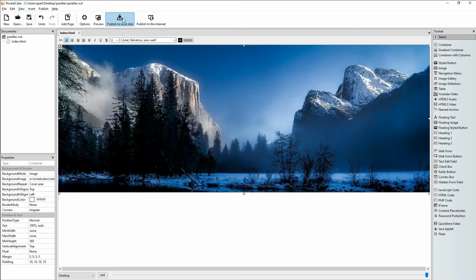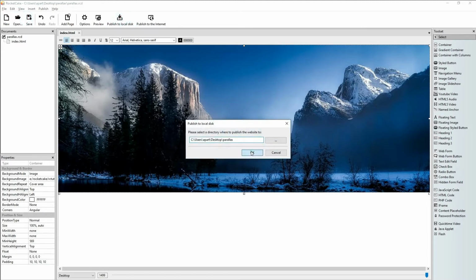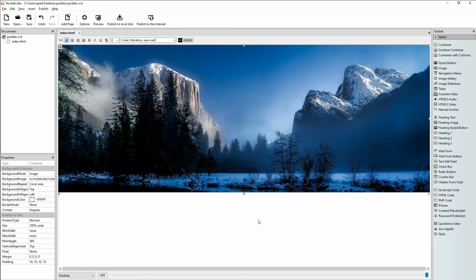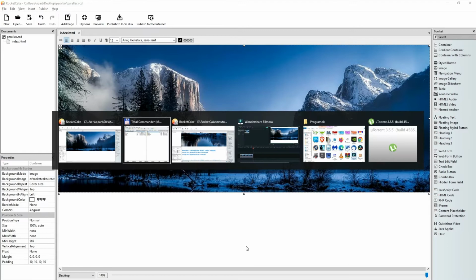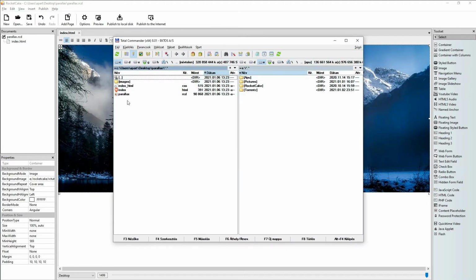Let's save it. Let's publish it. Overwrite everything. Yes. Okay. Let's check it. So this is what we have. We have the RocketCake file, the RCD file, the index.html, the index.html CSS file, and here we have the background picture.